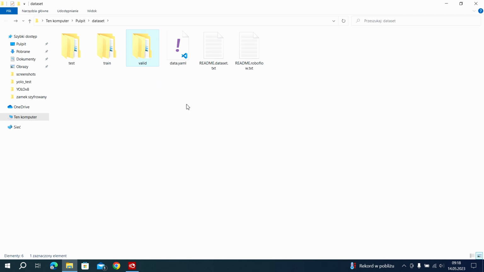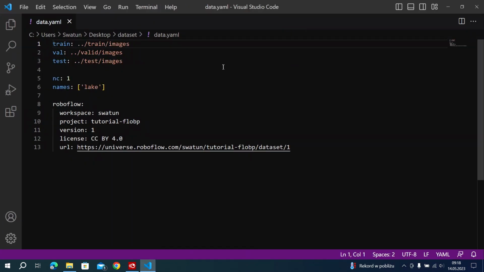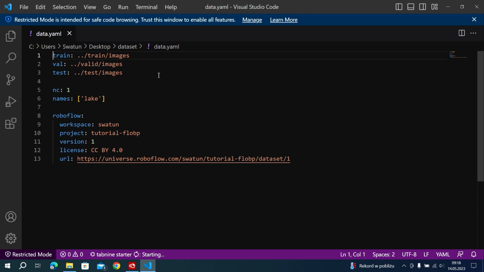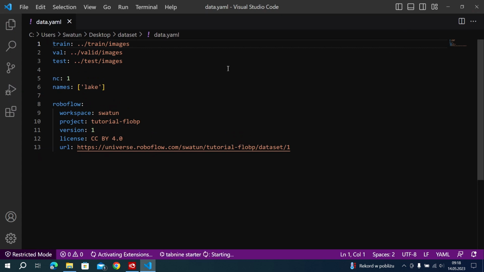And we have also data.yml file. When we open it, you can see it tells to AI where to search for dataset. So we have path to train, valid, and test set.